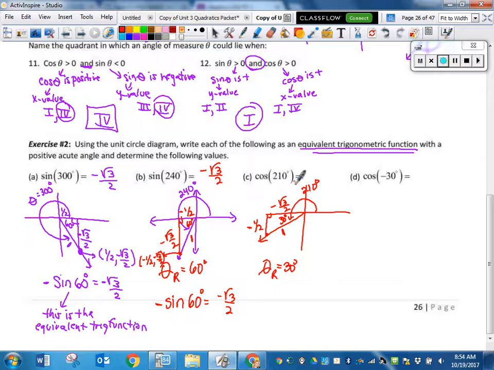And so I'm looking for cosine. So I know cosine again would be negative radical 3 over 2. Lots of negative radical 3 over 2's. And if I wanted to readjust this, I really use the 30. So the cosine of 30 gives me radical 3 over 2. But since I'm in quadrant 3, I had to adjust and put the negatives. That would give me my trig functions. Alright.